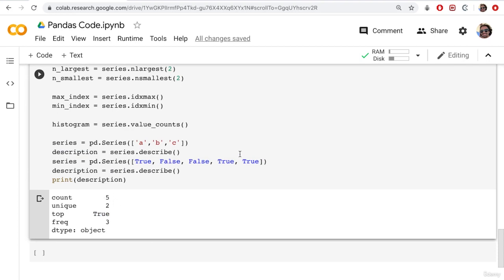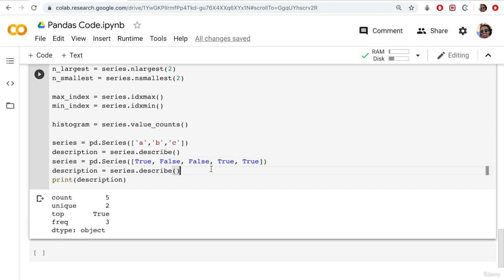Now, the very final thing I wanted to go over, I feel like I've said that 3 times now, is 2 more functions that are only really useful when dealing with series of true or false values, series of booleans. Those are going to be our any and our all functions. The all function returns true if all values are true, and the any function returns true if any of the values are true.